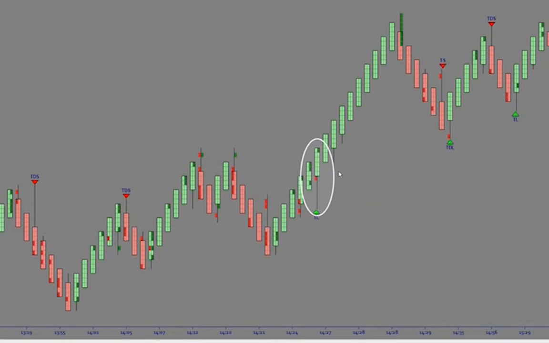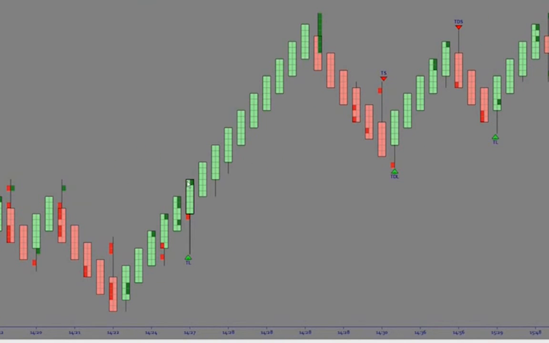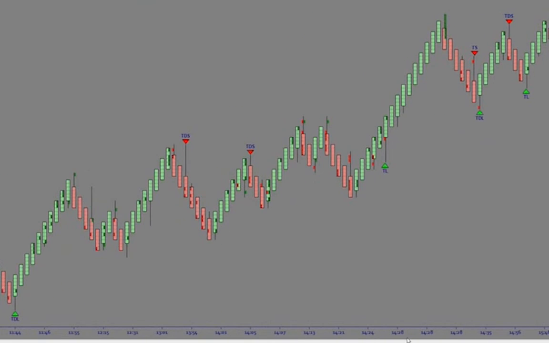Why? Because as price traded down into that area in an uptrend, the order flow became exhausted to the sell side, and that provides a superior advantage to buyers in the market. If you're able to just patiently wait and get long on this bar, you're going to be rewarded by trading in the right locations. Same thing here. We had a buy signal here, buy signal here, buy signal here.